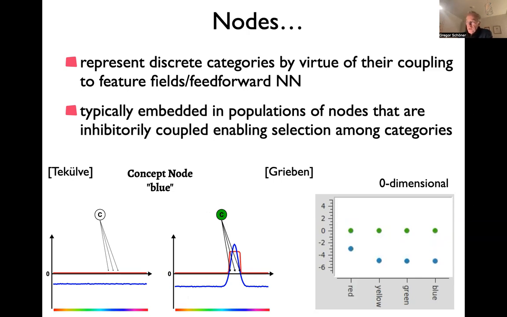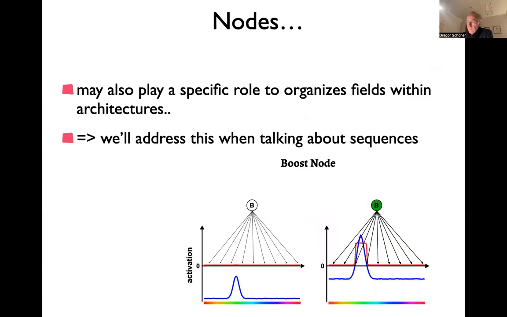And vice versa, you could categorize color input: if you have a peak like this, it activates the concept node, the blue concept node. That's just one way we use two-dimensional fields. They have the same kind of dynamics, and you played with that, right, in the discrete neurodynamic simulator. We also sometimes use discrete nodes that stand by themselves, that are not embedded in a field of neurons or nodes they compete with.